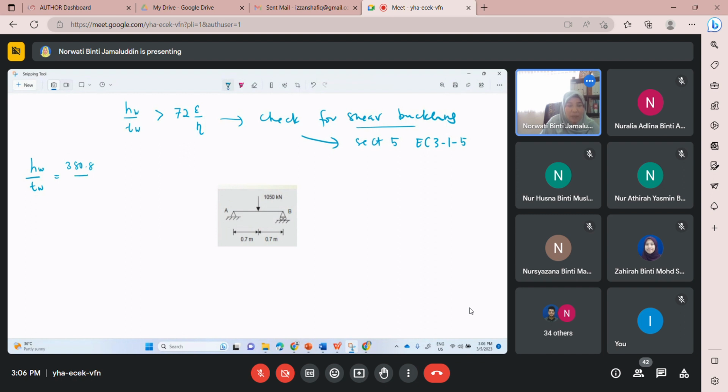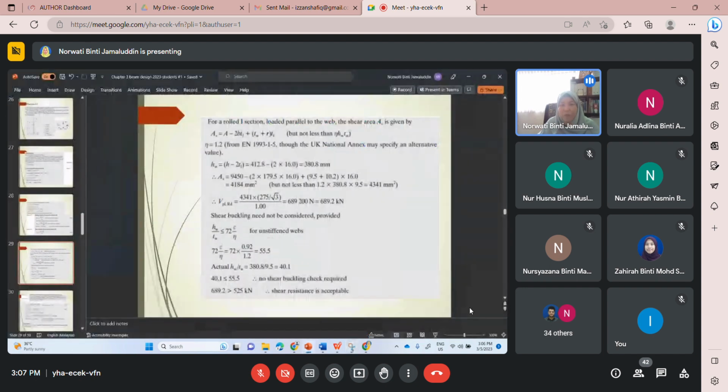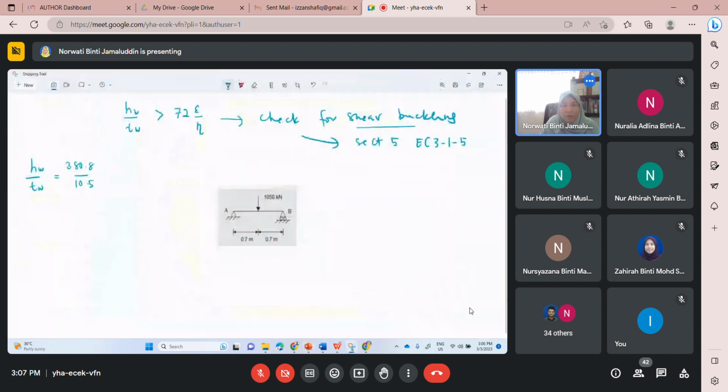Thickness of web, I think 10.5. Is it 9.5? 9.5, sorry, it's 9.5. So what is the value? 380.8. A diligent student will calculate without me; here the teacher calculates.